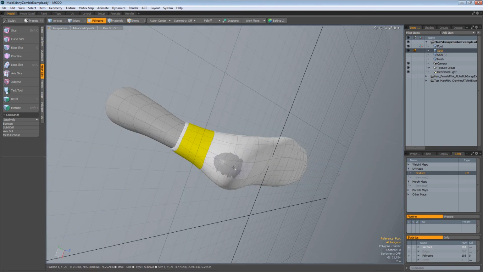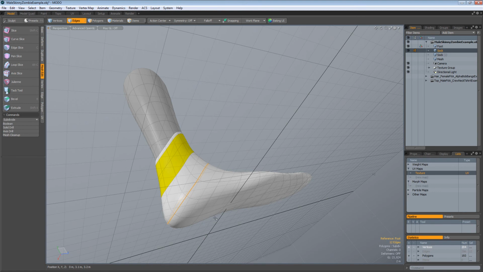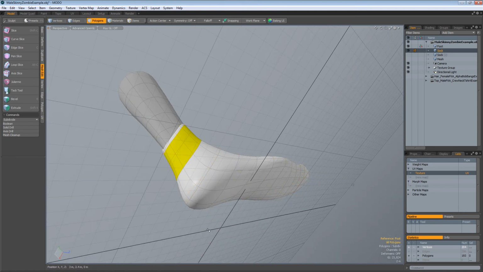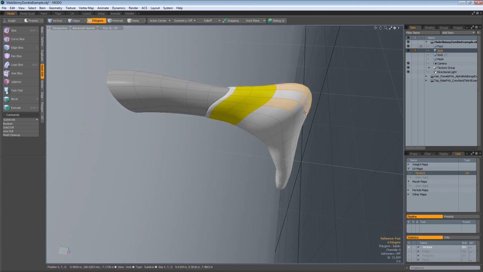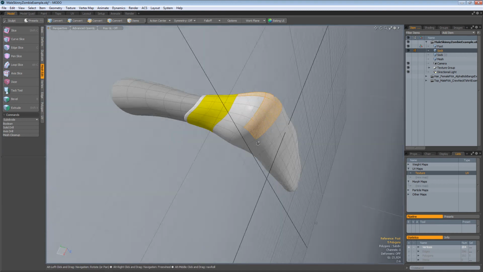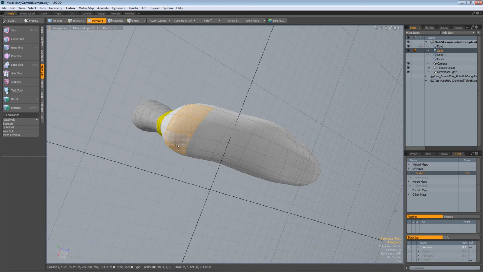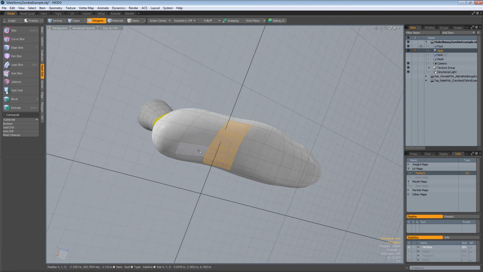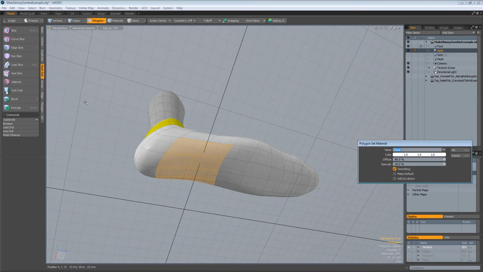Ha! There's a foot sticking out of my sock here. If I grab this loop. Scale it up just a little bit. There we go. And then sometimes socks have just this heel. Of course, it's the sock pulled down, so the heel would actually be more over here. There we go. That'd be like the heel.